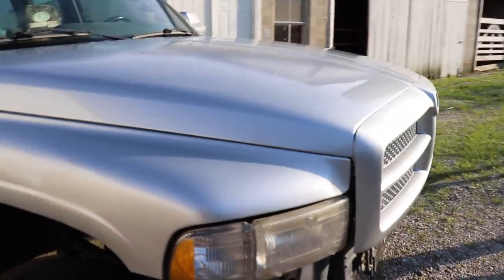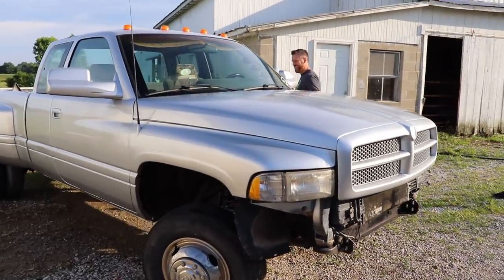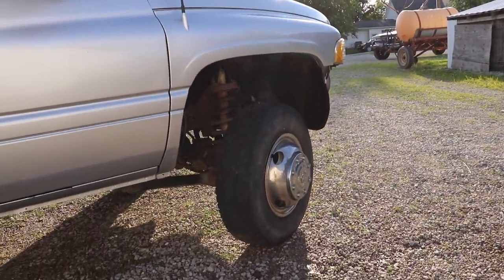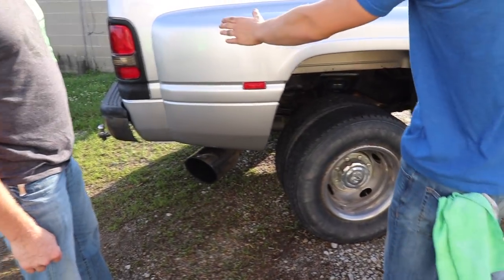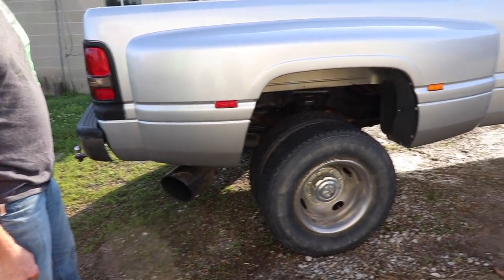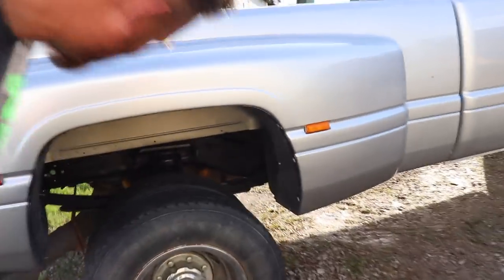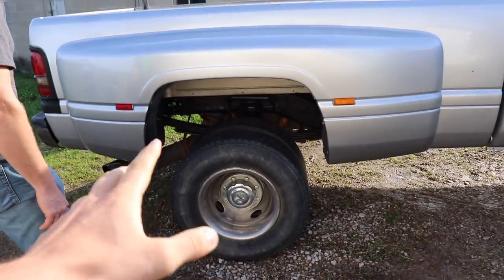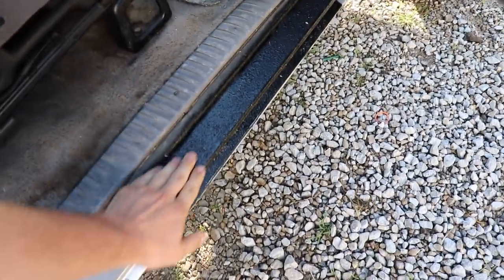Looks good. It looks way better than it did — one color now. Way better than it did. It was all heifer hood and everything. You can get the fenders all clean. The exhaust tip isn't completely black — that was fun. You brought it down here. From the tire and bumper it was just black — it was really bad. It took me probably 30 minutes to scrub it to get it clean. It was a fun experience. But the frame is — you can clean the frame right there. I didn't put the mud flaps back on. Oh, that's no problem. I figured you were going to get tires and stuff anyway.